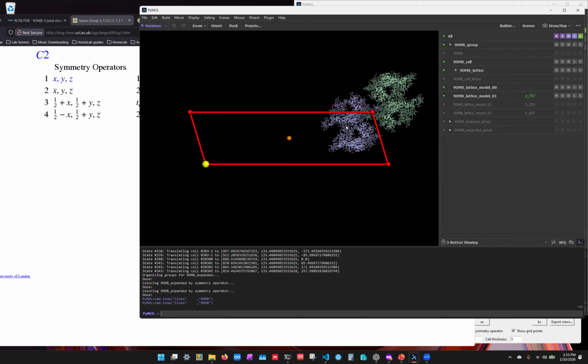So if you notice, every protein crystal lattice is only going to crystallize in a space group that has 2 mirror planes per symmetry operator. Because if you do a mirror reflection of a protein, then you're going to break chirality. And proteins are always chiral.